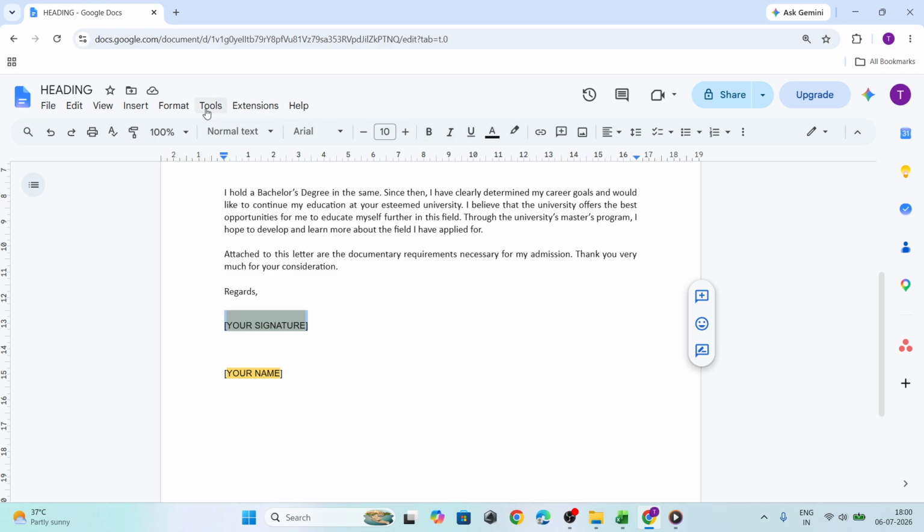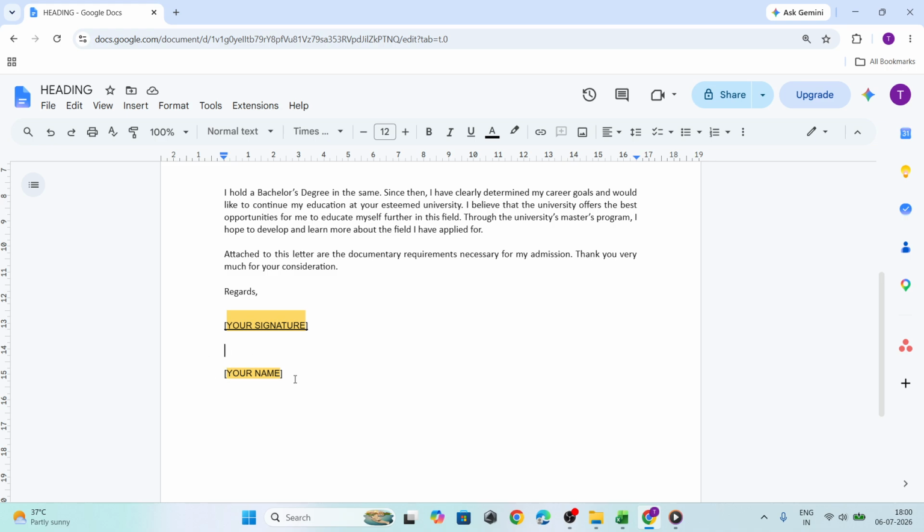Once the text is highlighted, look toward the formatting toolbar near the top of the screen. You'll see the Underline button, which appears as a capital U with a line underneath it. Click that icon and the selected text will immediately become underlined. This is usually the easiest method, especially if you prefer using on-screen controls while working in your document.